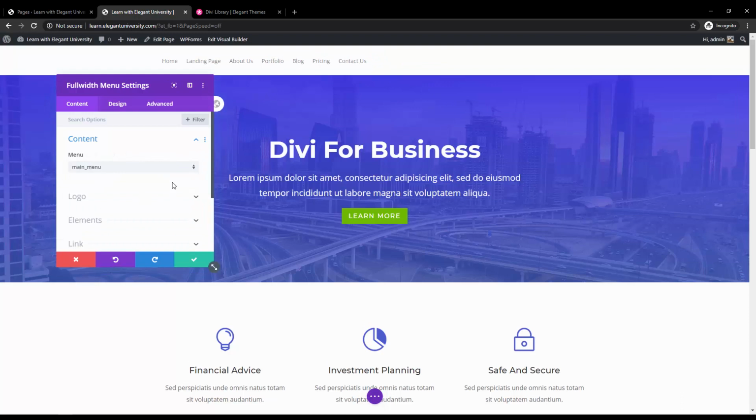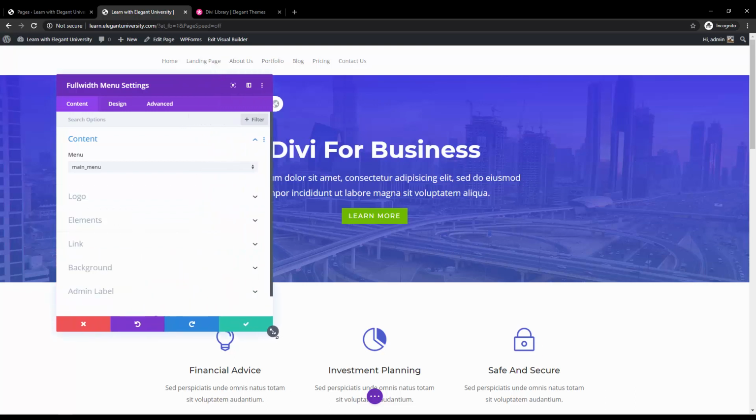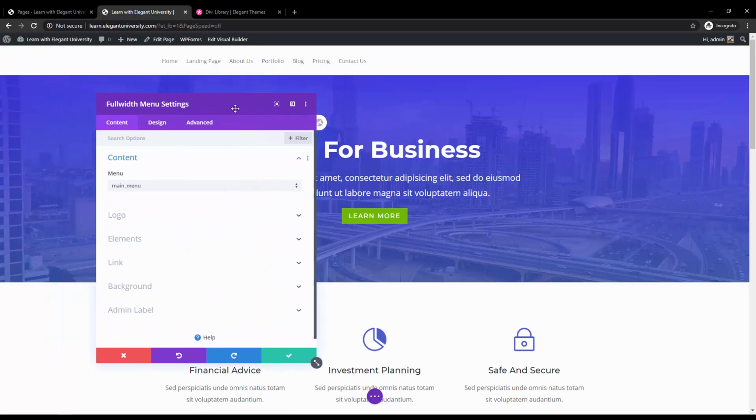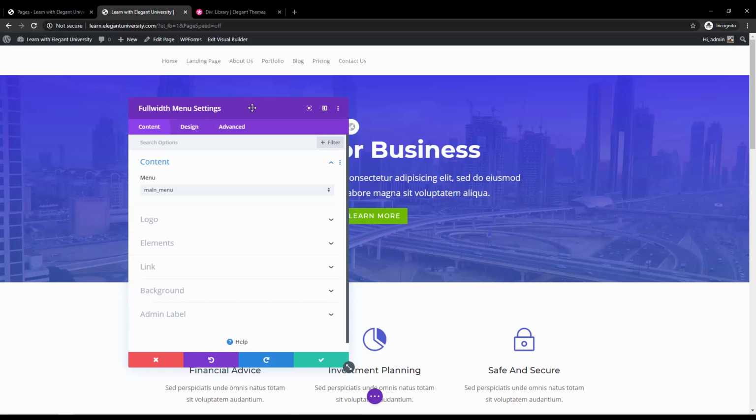And there you see the main menu has been updated. If it shows you the main menu but it's not actually the menu, just click on select a menu, it's kind of a bug by Divi, or just go and click on main menu, and then all your pages are here. Now you can also just resize this. I'm just going to make it a little bigger. So let me just finish with the menu, because then we need to use this menu in all our other pages, like the landing page and all our pages actually.